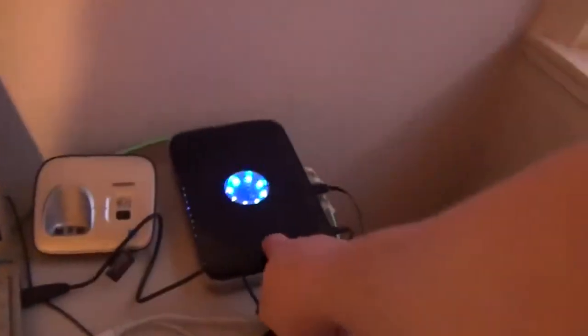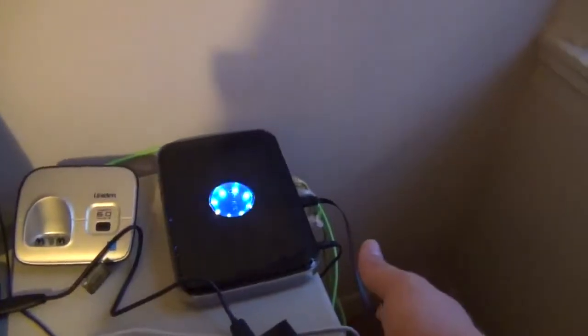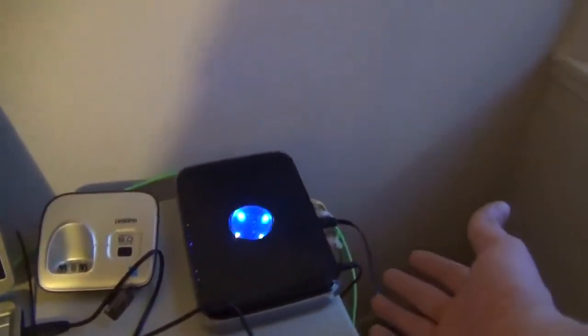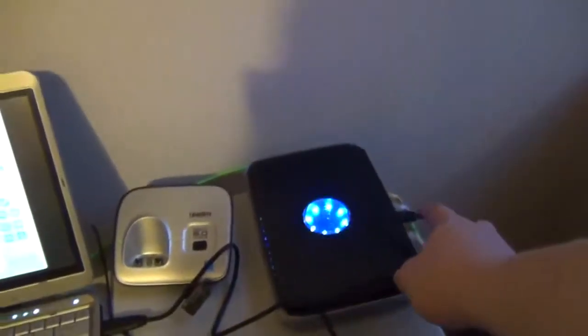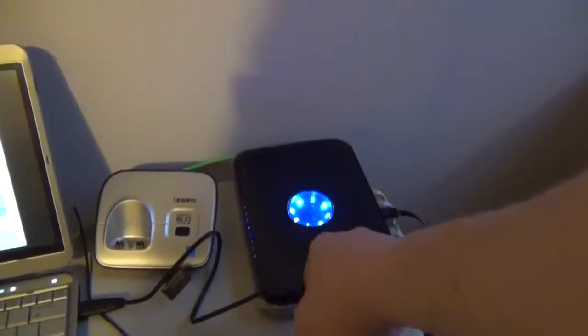If you were to go out and you needed to buy the router, you're going to need at least one of them, provided you have enough Cat 6 cable or even Cat 5 cable to plug into this. You can try to use it wirelessly, but I didn't have much luck with that. Maybe that's because I have a lot of walls in my house, but I figured it was better just to use the Ethernet cable, go out, get a second router, set it up as an access point, and plug directly into it.